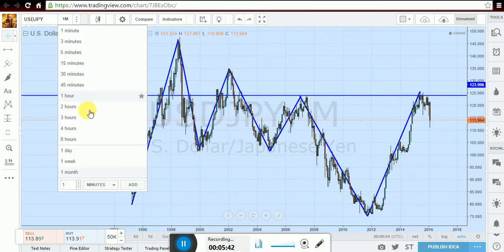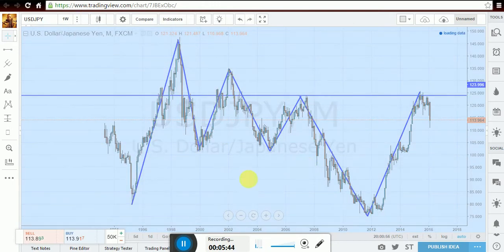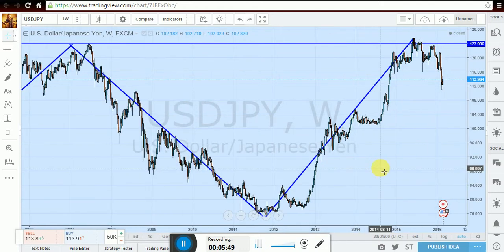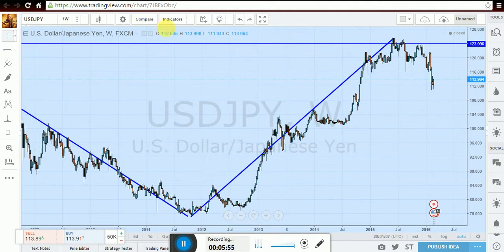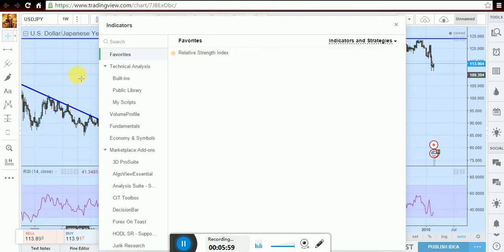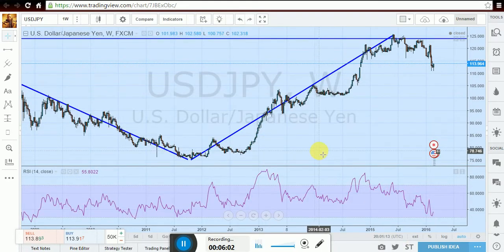So now I could drop this to the weekly chart and try and look for more signs. Okay, on the weekly chart. So this is where the market came into this previous outside return structure, and now it's starting to fall off. So if I bring in my RSI, maybe we can see some sort of divergence or oversold condition, or even both. And then from there we can tell.